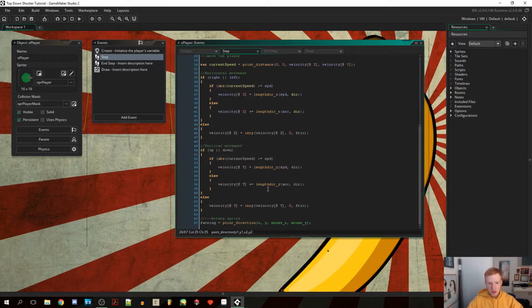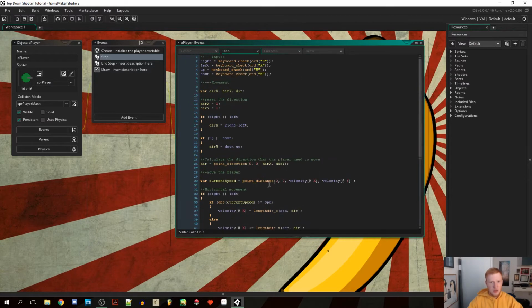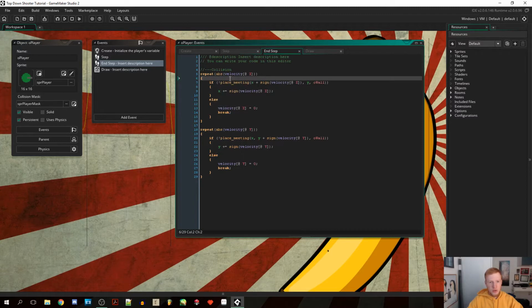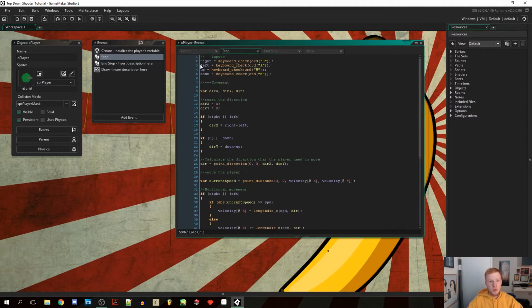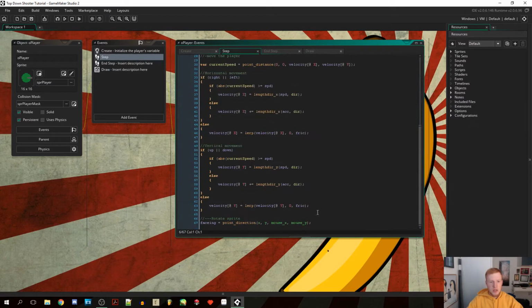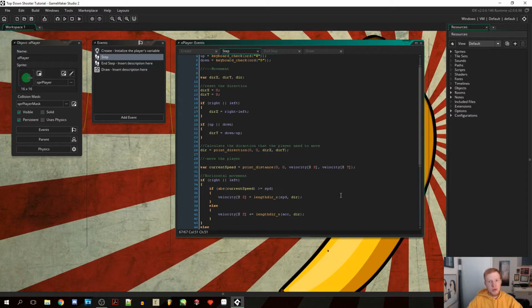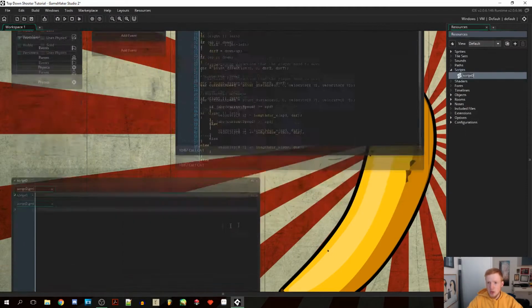First of all, our code is a bit messy, I think. It's very hard to keep track of. So what we want to do is create some scripts for all of this code instead, because scripts are very neat. You can basically put code into them, and then you can access that code from any instance or any object. So let's create a new script first of all.